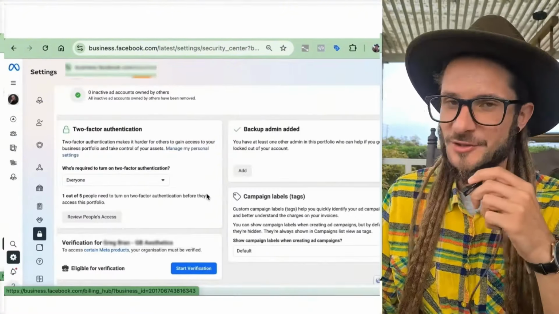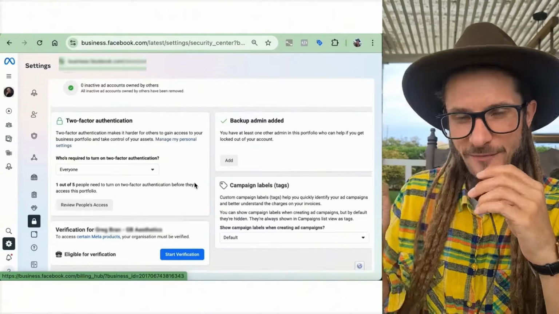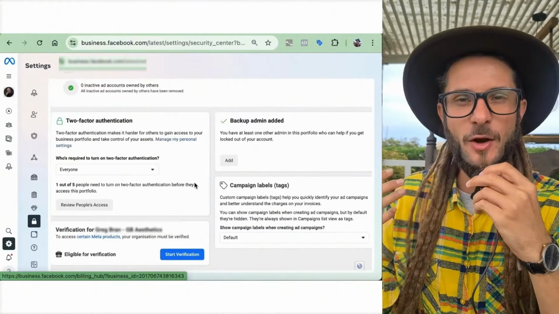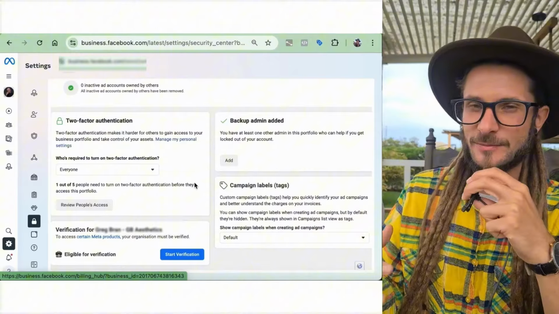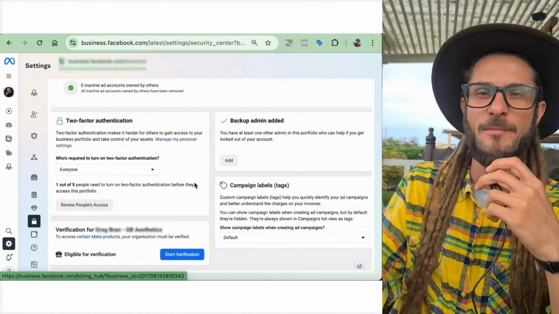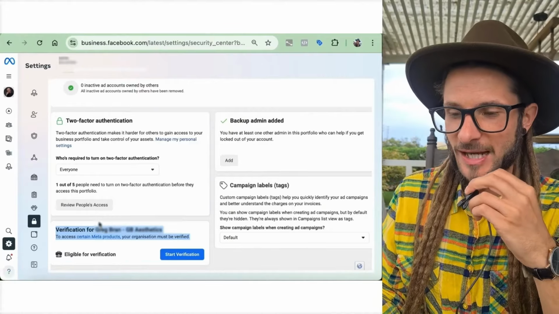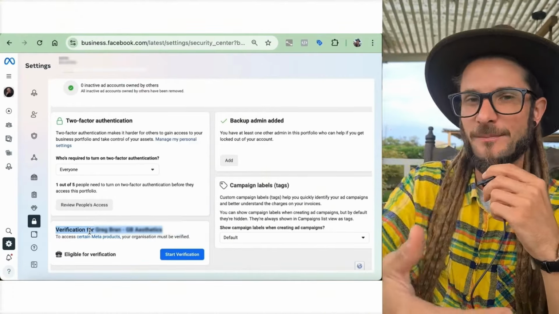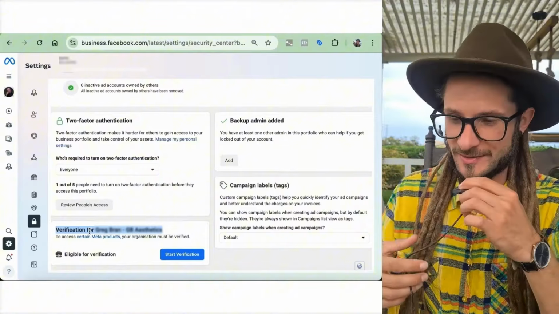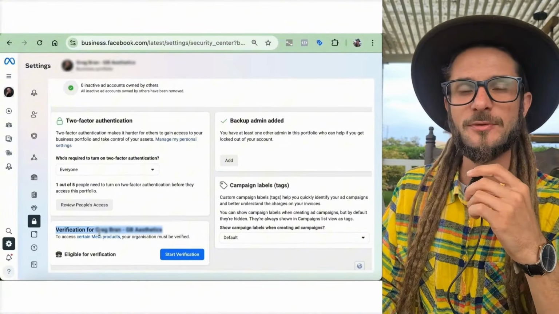Okay, guys, as I mentioned to you, there are a couple of ways to build trust with Meta. One of those methods is actually to have an older ad account that you have good standing with Facebook. You've had the ad account for many years. You've been paying them for many years. You have the availability to start verification. And at this point, there are no daily spend limits because you've already built up trust with Meta with your microtransactions. And within this example, it's saying, hey, you are eligible for verification.